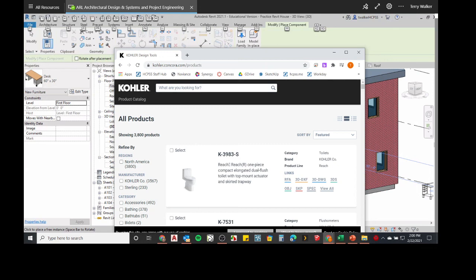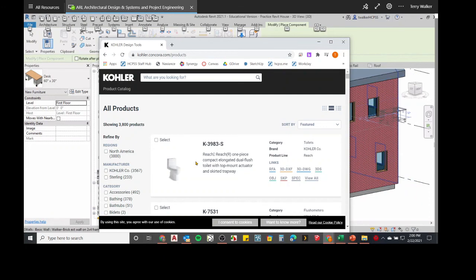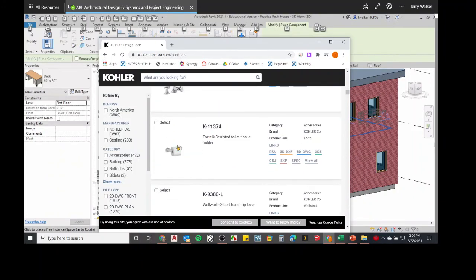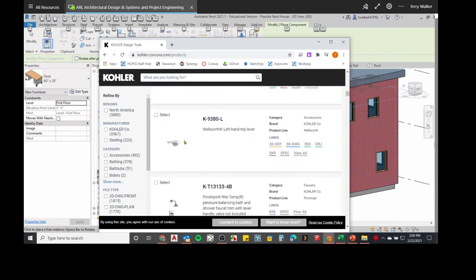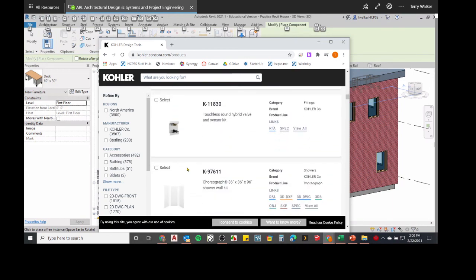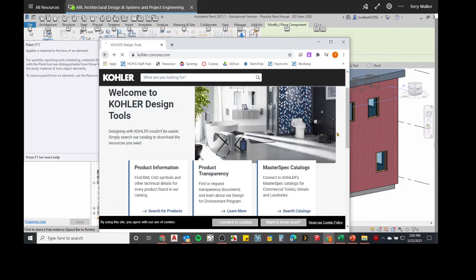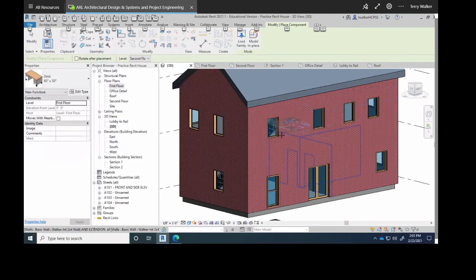Yeah, we can do that. I see your guys' question there. So again, there's virtually everything you can imagine. This is just one brand that, I mean, literally toilet paper holder, right? I could download the toilet paper holder and put that into the drawing. There's a toilet handle, literally a flush handle. So you could start to see that there's so many things out there for BIM, and as you go through and as you need something, you can start downloading something.